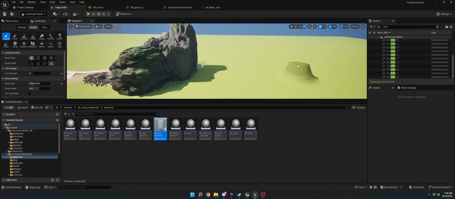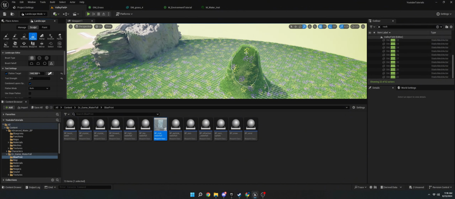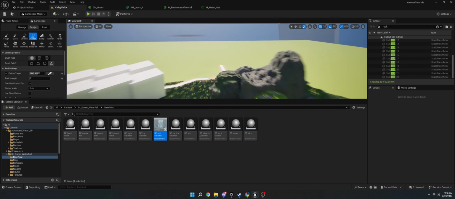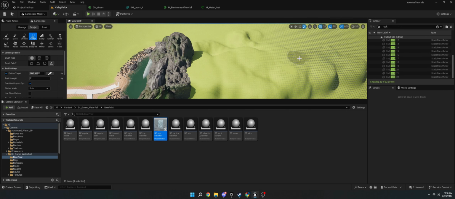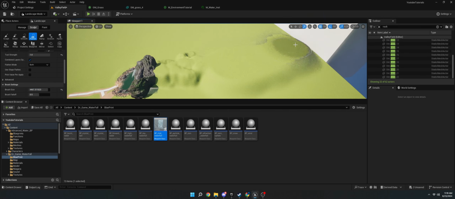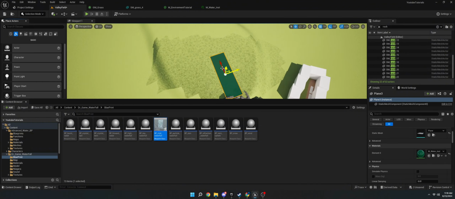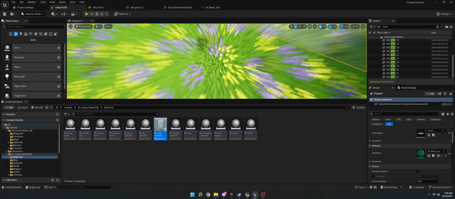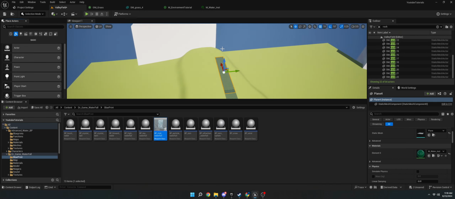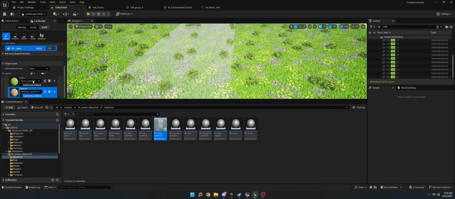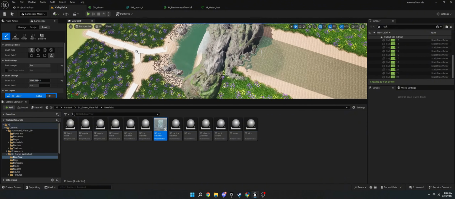However, we have a detail problem. We have a waterfall that's coming out with nothing behind it. So we're going to build an uphill river that will flow into the back of the waterfall to create the waterfall itself. And in the back, you can put a pond or whatnot in there, like a lake in the back over here. But that's up to you. I'm not going to put anything back there because we're not going to go back there as the player.